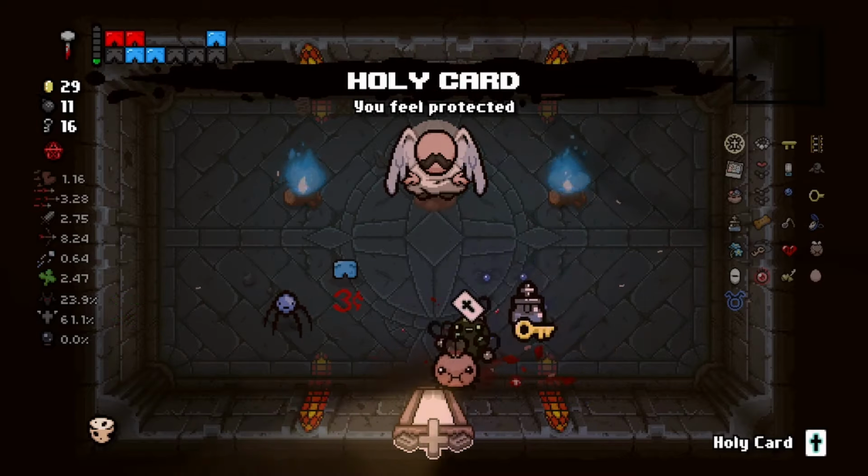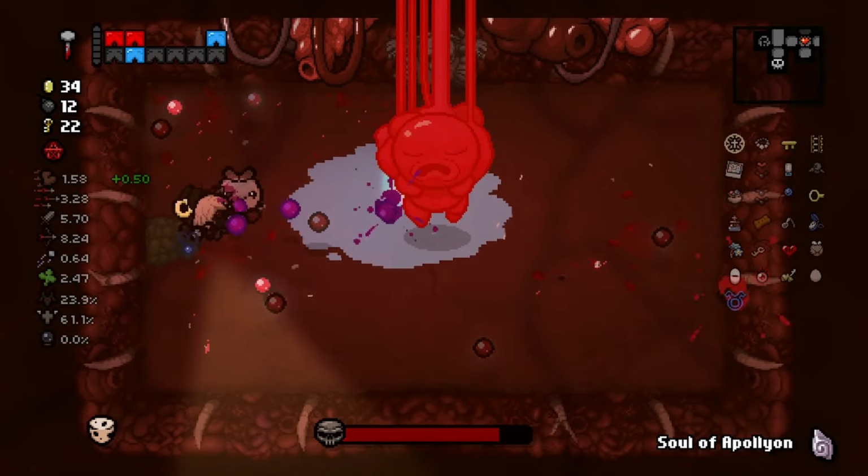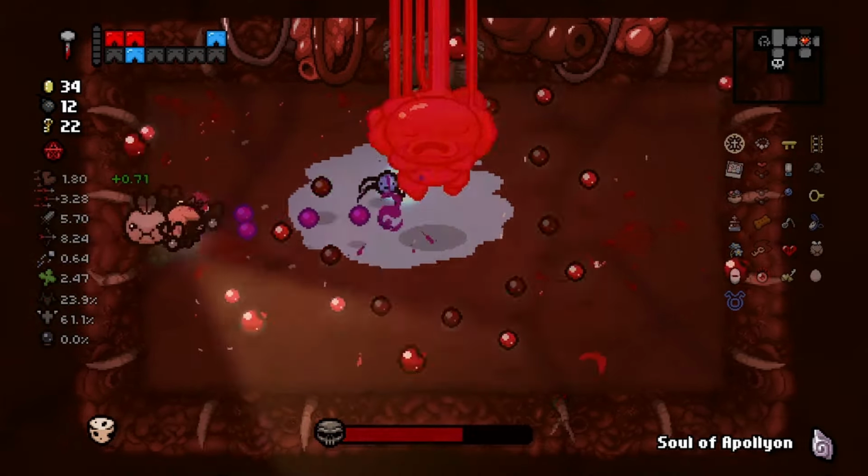By the time we get to our boss, we have nearly full health and a charged nail. It Lives is a difficult boss. It's important to take out the eyes quickly, and I prefer to stand on one side of the boss to make the dodges a bit easier. We're able to deal a lot of damage to it quickly, and are rewarded with an angel deal, and this run is no longer a challenge.